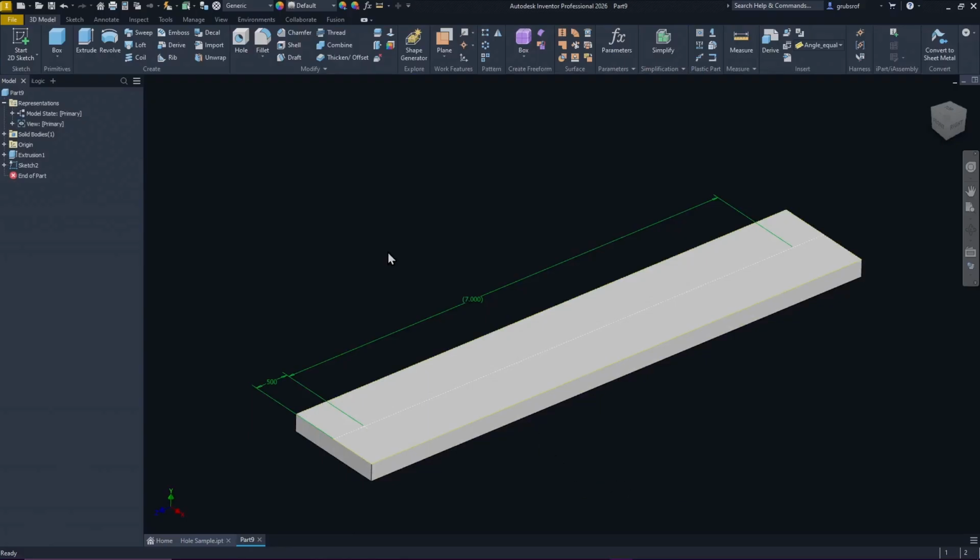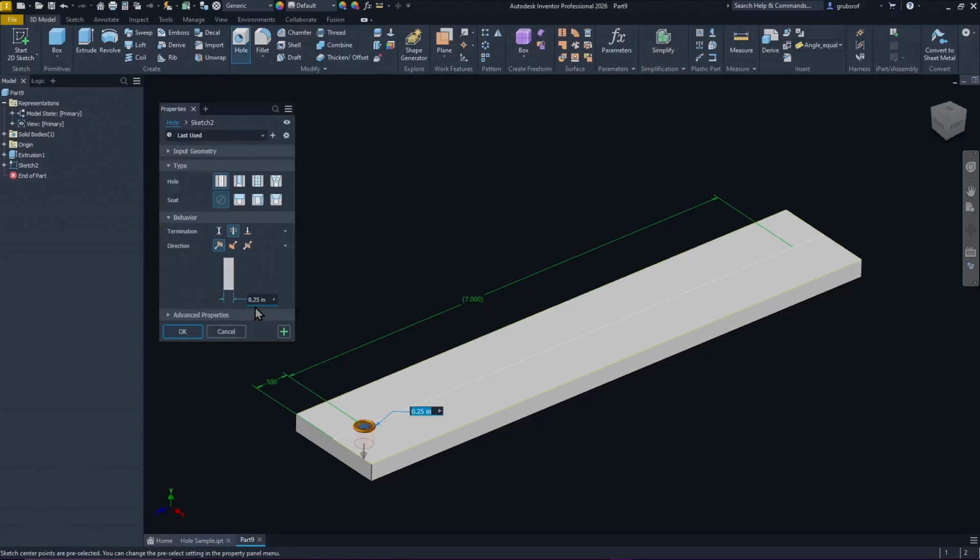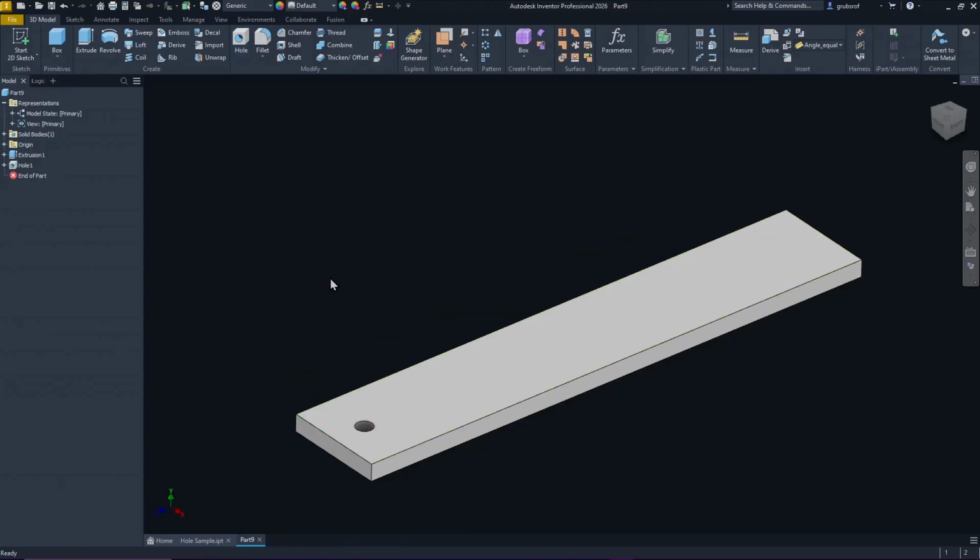So we have this much. Let's go ahead and add our hole. Now I want to have the hole actually also a parameter, so I'm going to call it hole and make that to where I can find it later. So we're set up on that. So let's go into our parameters and do some adjustments.